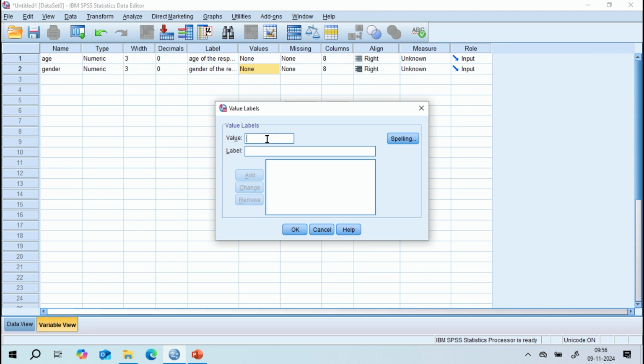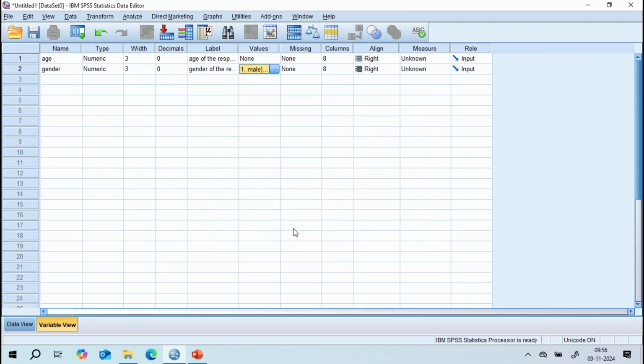I will code 1 for male, 2 for female, 3 for others, which includes third gender or those who are not specified. See, this way we give definitions. It would be helpful when you do the analysis.